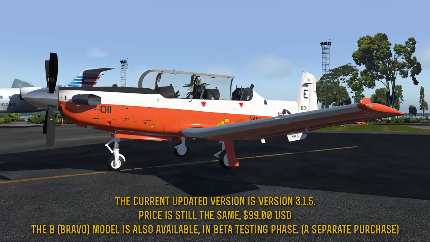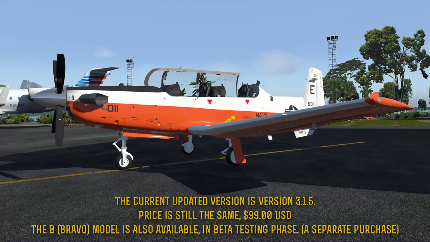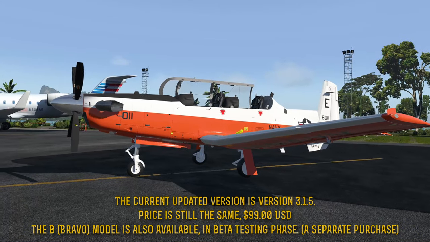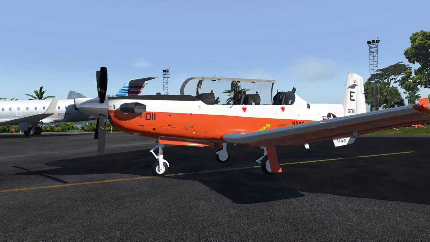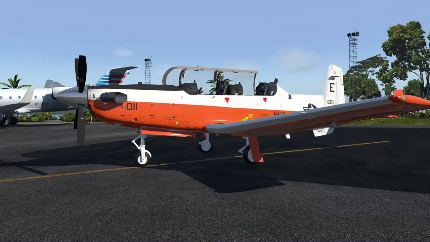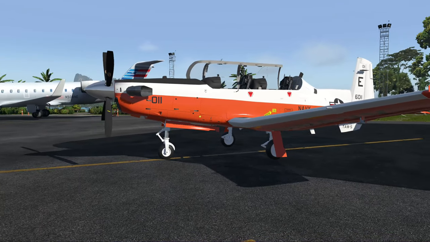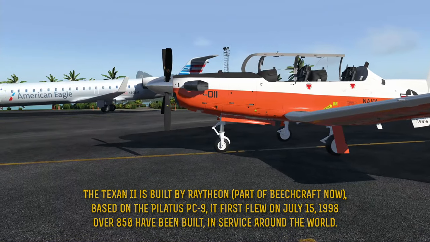So we are now up to version, I believe it's 3.1.5 or 3.15 or something along those lines. It'll appear in a little pop-up commentary in the bottom. And what that update brings to this aircraft are some improvements, mainly graphical improvements on the interior of the bird. Now, I have heard that they are going to be working on the exterior, basically revamping some of the modeling and, of course, some of the textures and so on and so forth.